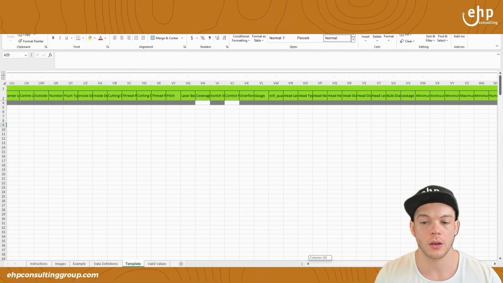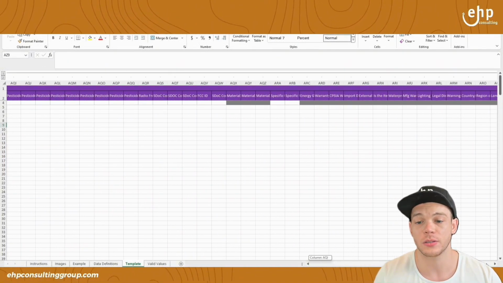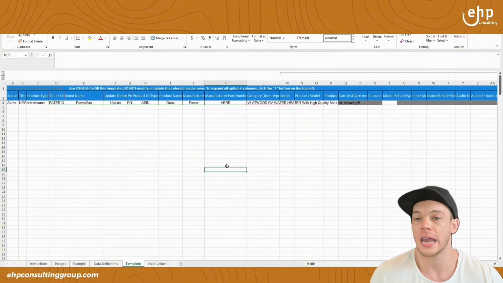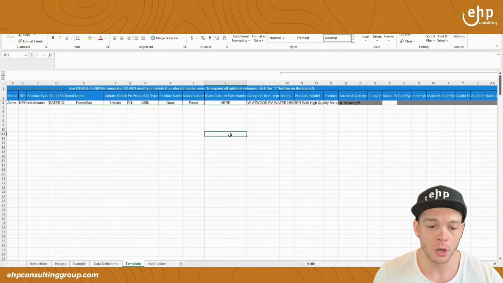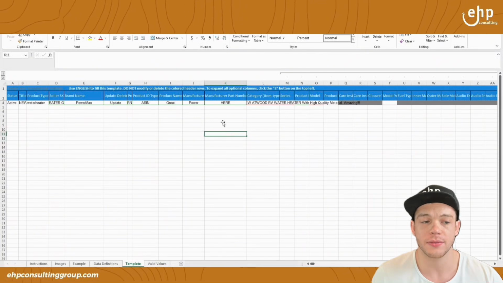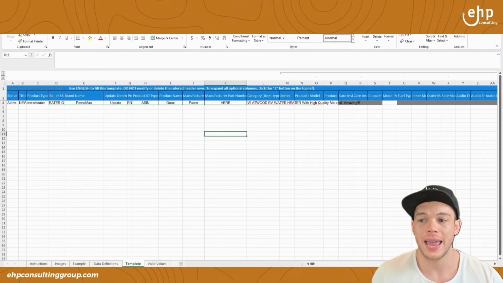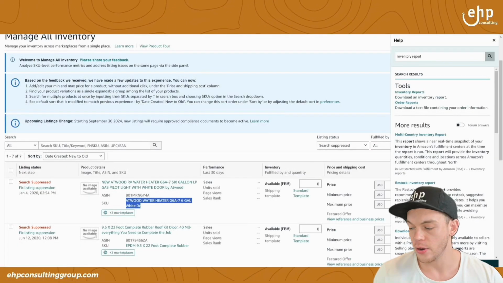After you fill it out, kind of go through it. I know there's a lot in here, but this is one of the best ways to fix this. It doesn't have to be perfect. Just make sure that you do fix that suppression. You're gonna click save, save, save, save, save. You're gonna save this. You're gonna exit out of this. And now you have that new report.